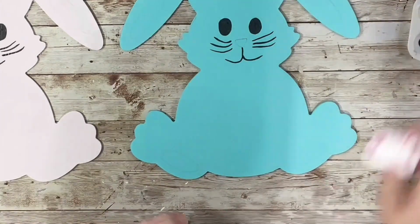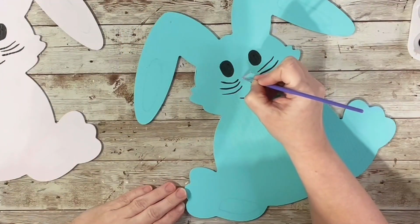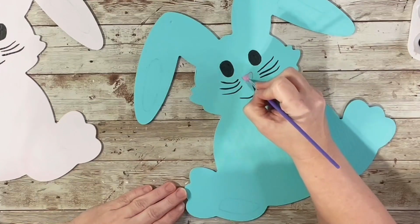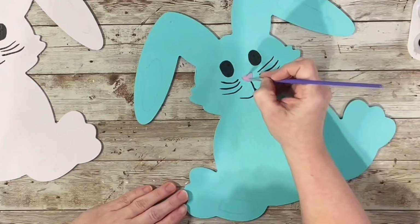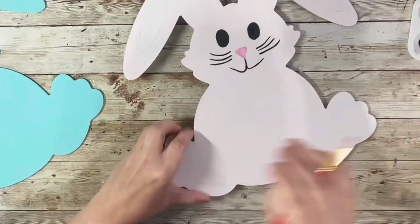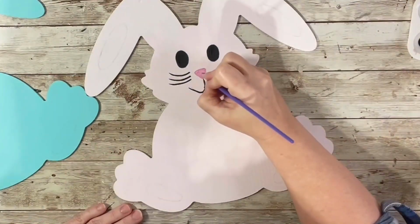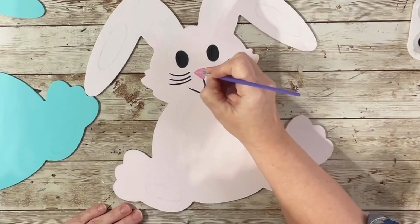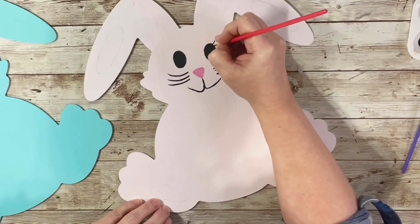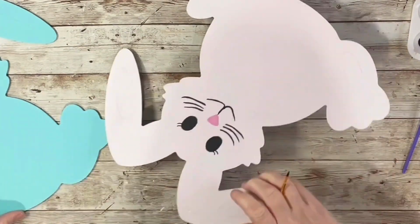After I had both of those filled in, I took the pink polish and painted the nose on both of those. Once I had it all filled in, I did second coats on the eyes on both of them and on the nose. And then I decided to draw on some eyelashes. So I just drew two little curved lines coming out of the side of the eyes. And I did that on both of those.